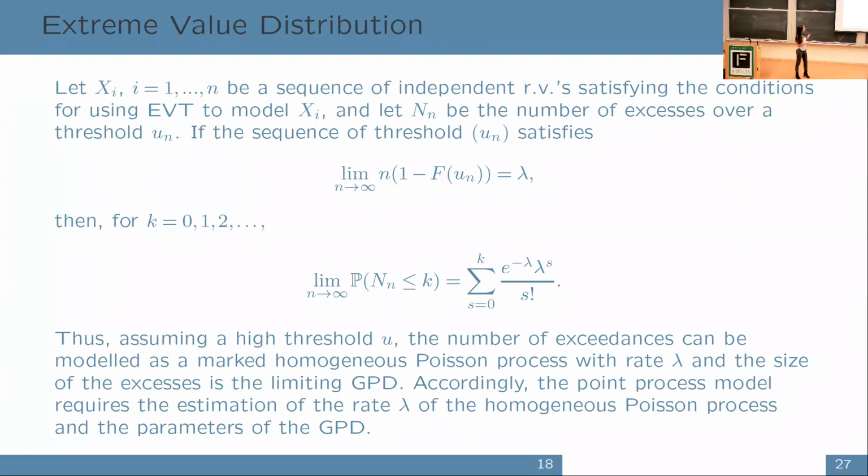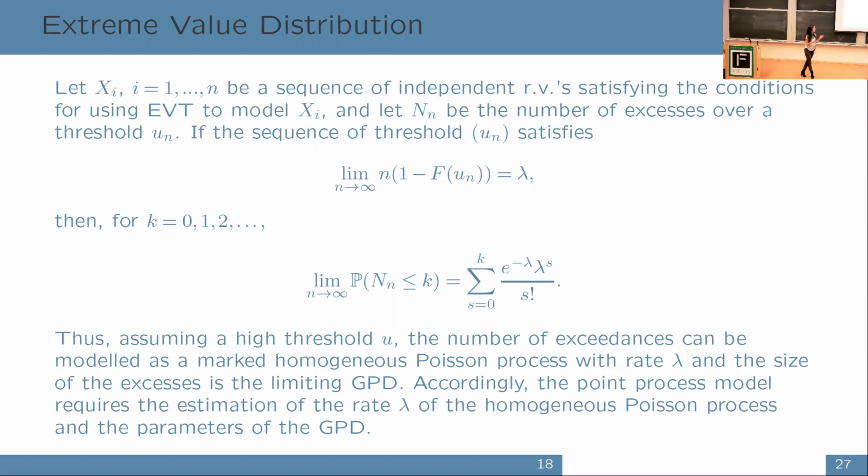And so what we did is, we had this distribution. We knew that we had a sequence of independent random variables satisfying the conditions. So basically, we used extreme value theory to model the losses. And the number that we were looking for was following a Poisson process. So it was very convenient.